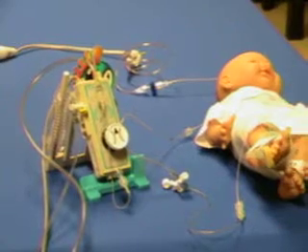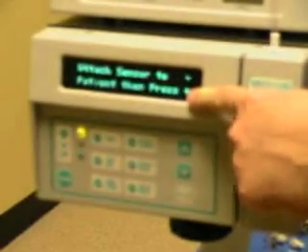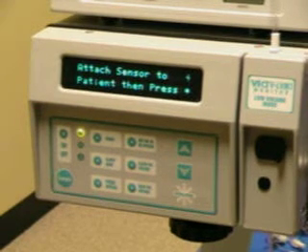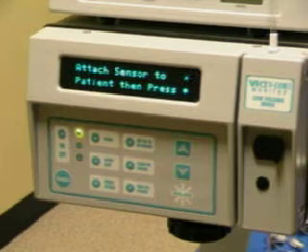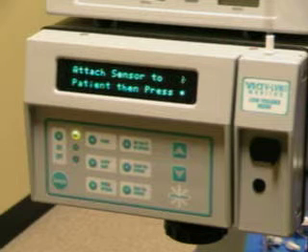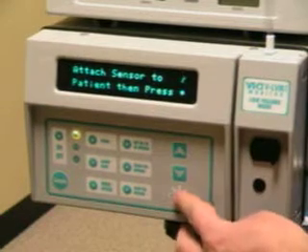So just to review, we were in the standby mode, we went through the prompts, we're ready to attach the sensor to the patient. We've attached it now. Our arterial wave should be still just like it was or better. Anytime you get a dampened waveform, it's not because you've added this extension set, it's because you've got air somewhere in the transducer or somewhere in the line, so that's what you need to check. We've attached everything, so we'll hit the star key.